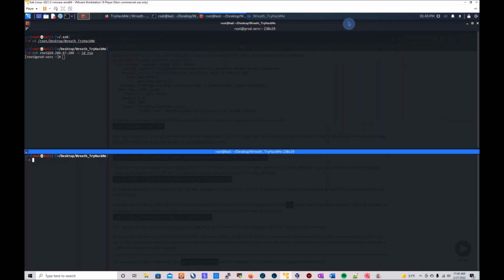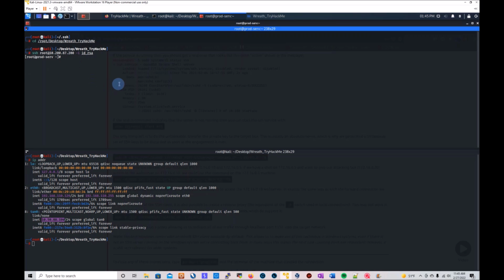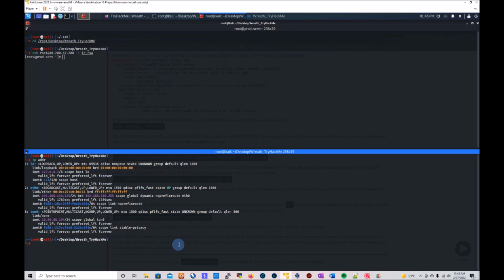And how we do that is going to hither, creating our Python 3 HTTP server. Let's put it on port 80.